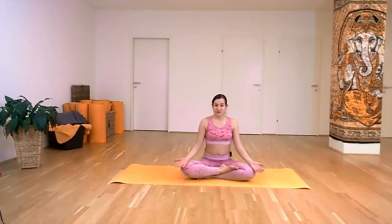Breathing in through the nose, focusing on the back side of your throat, breathing out through the nose, and trying to create that whispering sound with the closed mouth. At the beginning, maybe you open the mouth a little bit. Eventually you will notice you can do that with a closed mouth.